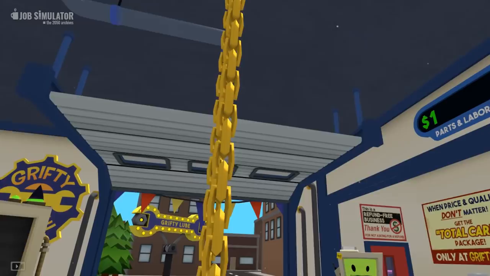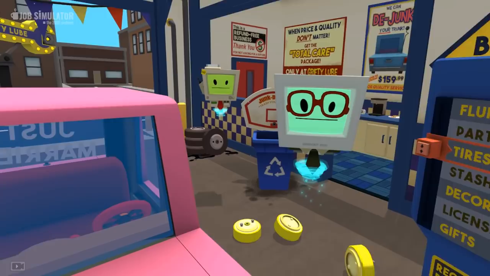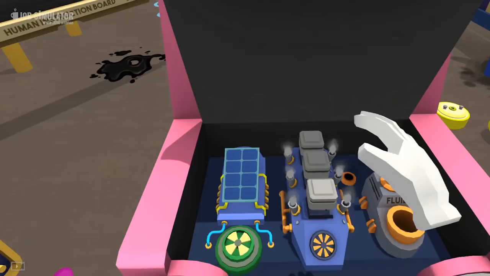What do we got next? Uh-oh. You got problems here, Jobbot. What do we have? What do I get to do to you? Hello, human. I'm on my way to get married. I thought you could help me decorate my car with some debris. Debris, huh? Well, you know what you need.